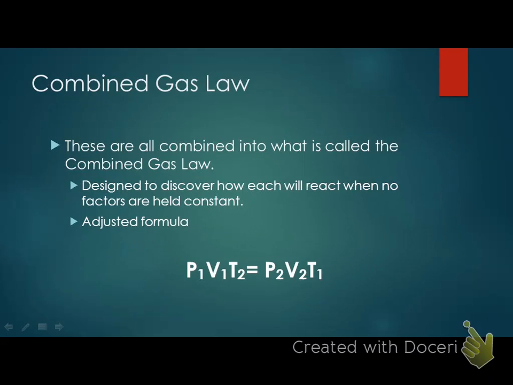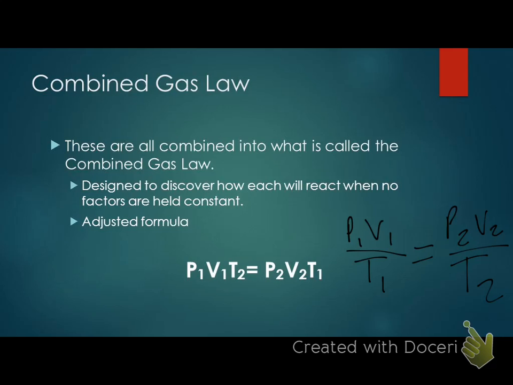Now, to complete calculations, what has been come up with is what's called the combined gas law. This is scientists looking at these relationships and seeing that I can put all of these together to explain how a gas will perform or react if I change one or more of these variables. We'll be utilizing this formula a lot to actually do the calculations. How it is normally written would be P1 V1 divided by T1, our pressure, volume, and temperature at the beginning, is going to be equal to our pressure, volume, and temperature at the end.